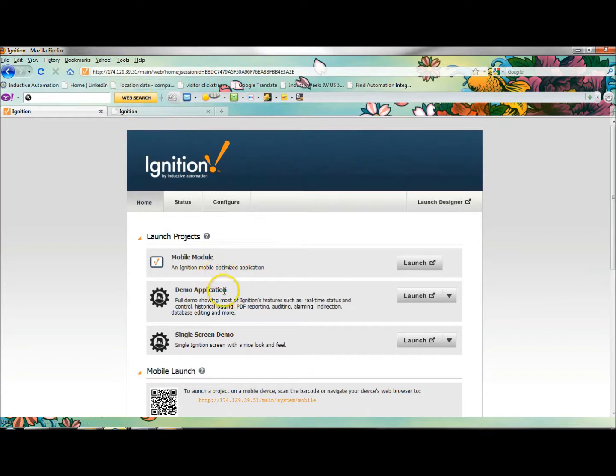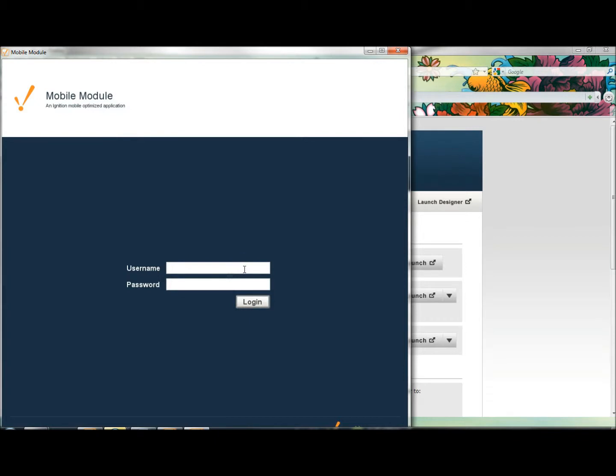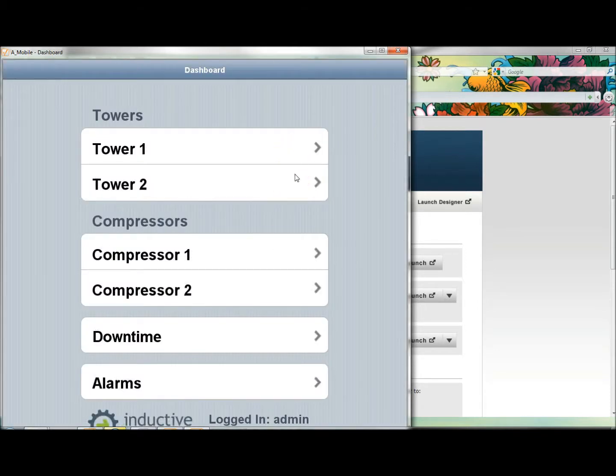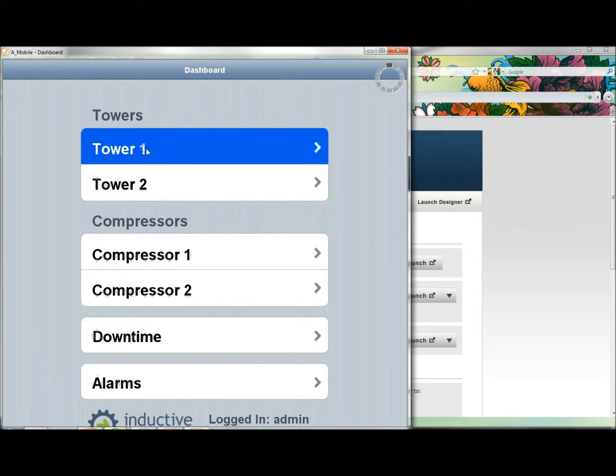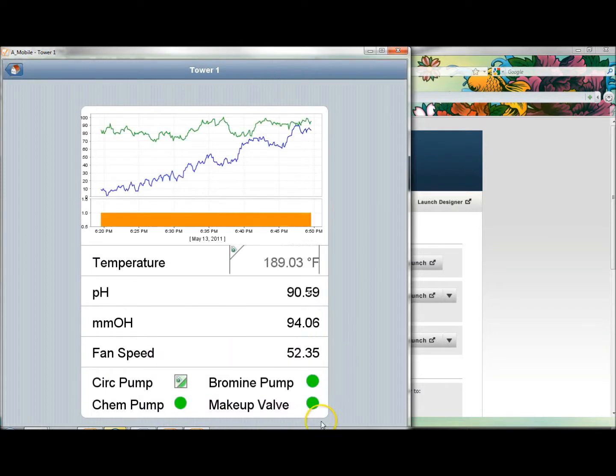This is coming off of our server. If you pull this up on your phone, you'll actually get a nice demo of what the mobile app looks like. This is going to look kind of large, but it's already built in the aspect ratio of a phone. So you can check this out. We actually give you these screens also. You're welcome to download them from our website. This is just an example of some live data that you can get on your phone.